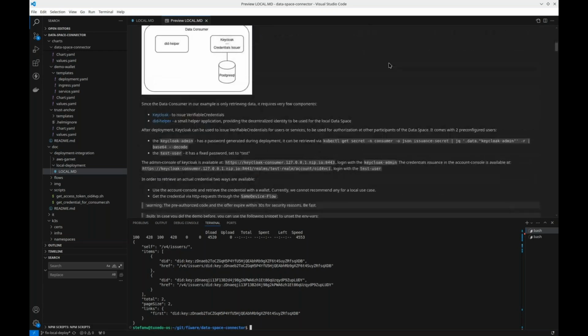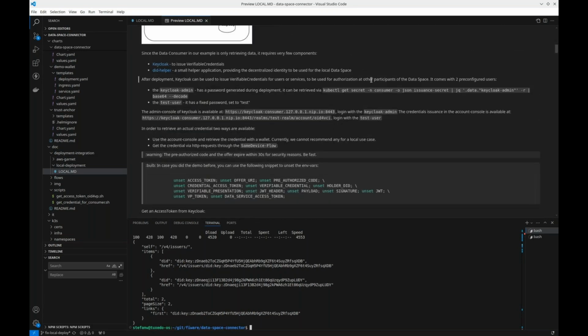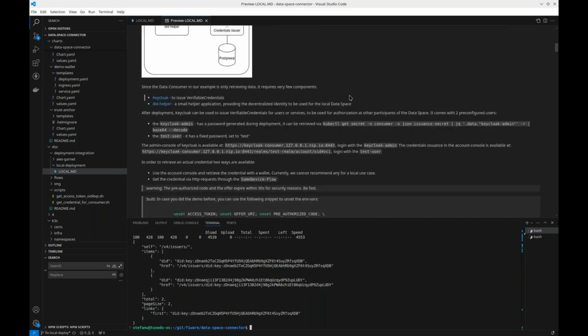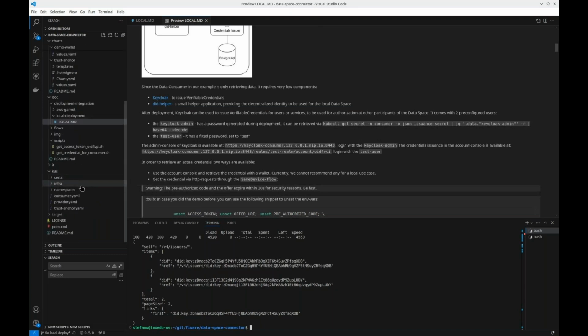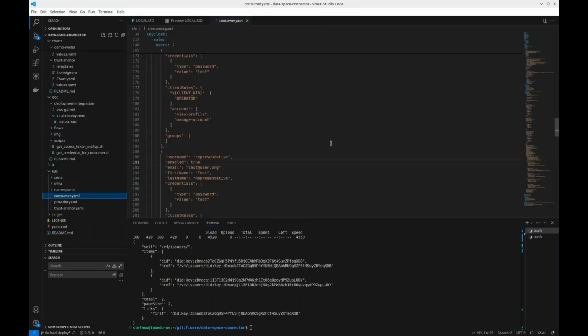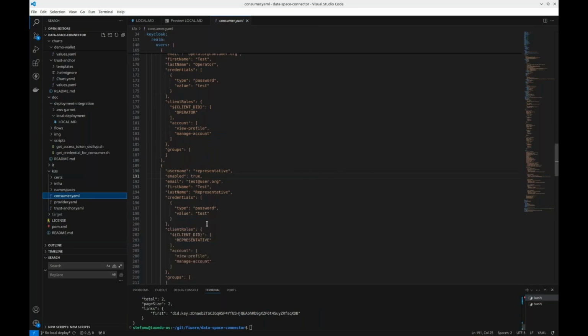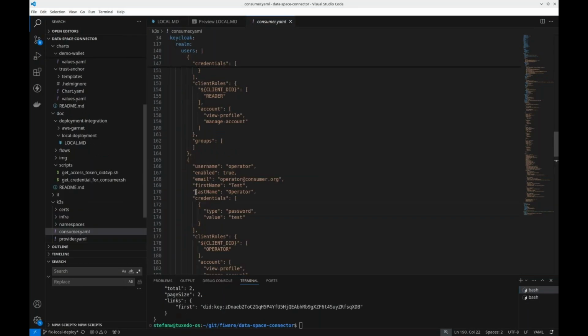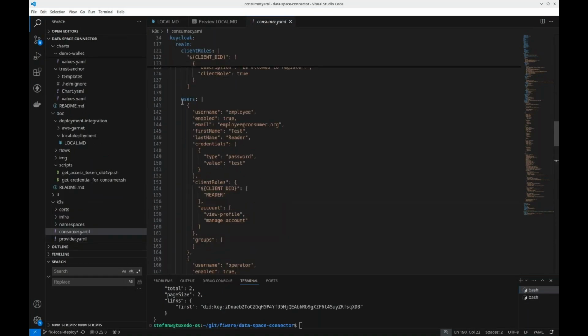Now, once we have set this up, I already mentioned the consumer itself is mostly responsible for just issuing identities to its users. We're using Keycloak here, and I can show you that we did prepare a number of users as part of our Keycloak. Can I make this bigger here? So I essentially set up 3 different users already as part of our Keycloak.